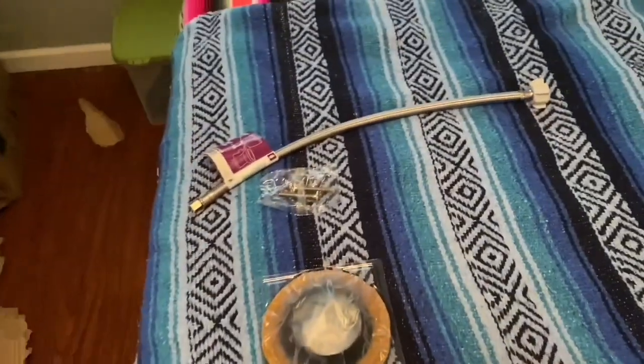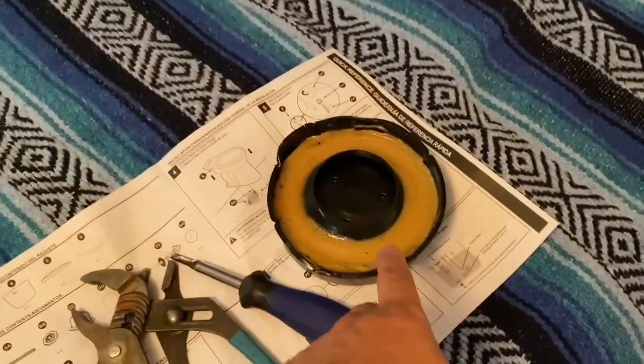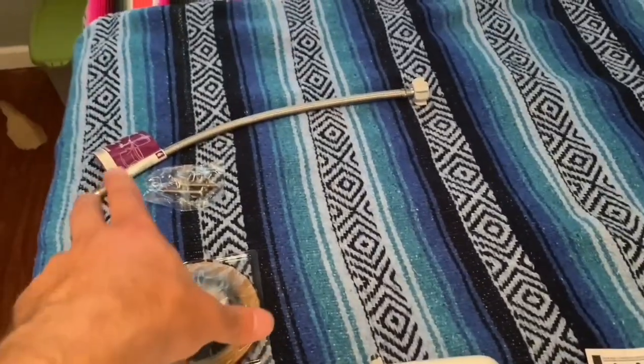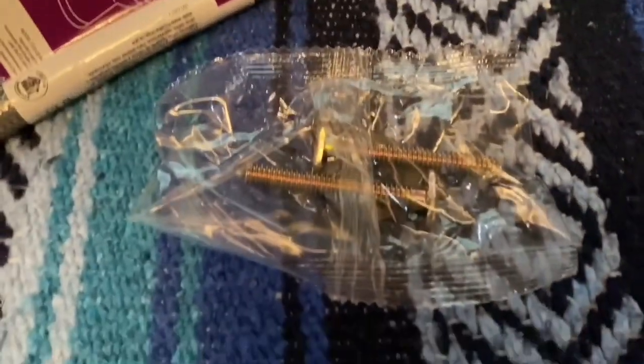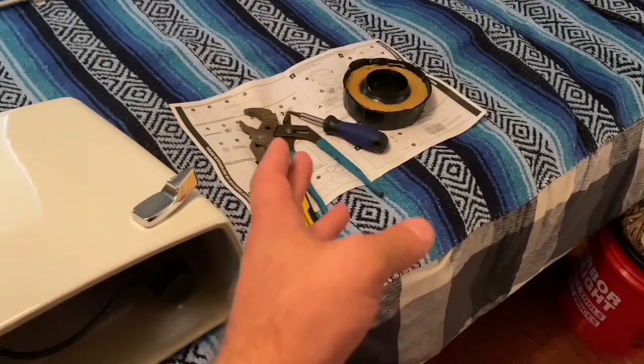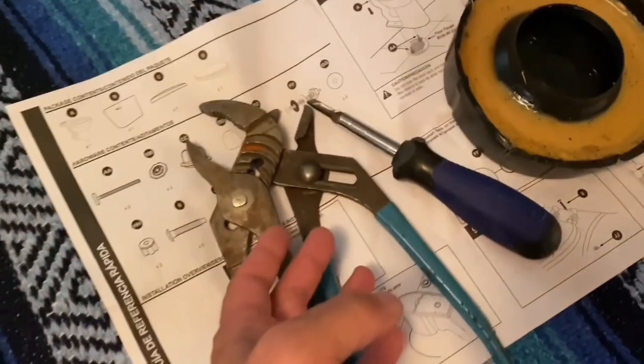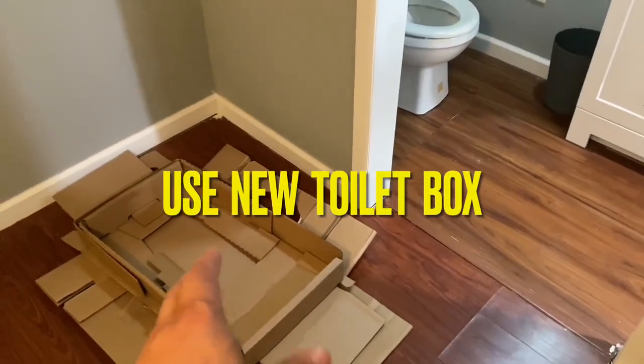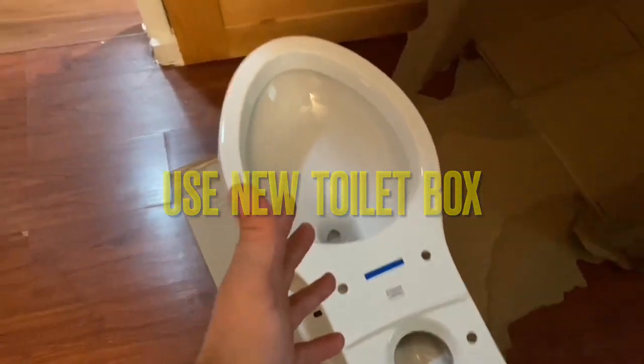These are the things you're going to need. A wax ring. I actually got a bigger wax ring, but this one came with the toilet, and you could use that one if you wanted to. A supply line. It came with these little nuts and bolts right here to connect the toilet to the ground through those little holes. And you're only going to need a couple of little tools right here: screwdriver, channel locks. Okay, old toilet is going to go from there, and I'm going to set it on here and drag it out. Here the new one goes in.